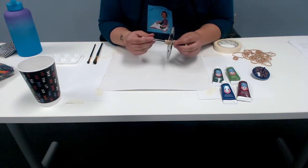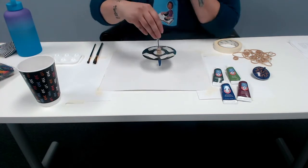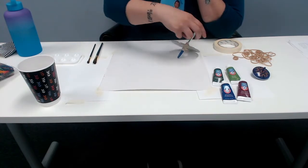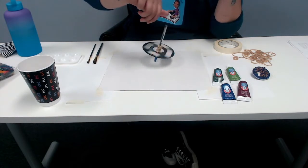The CD will be a little wobbly, but it's only because it's so thin and it sits in the grooves of the rubber bands. But you can just give it a try before you put your paint on it. Whoops. It might not spin perfect, but it's fine.